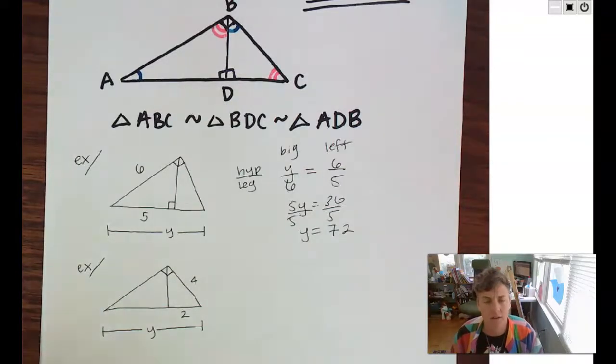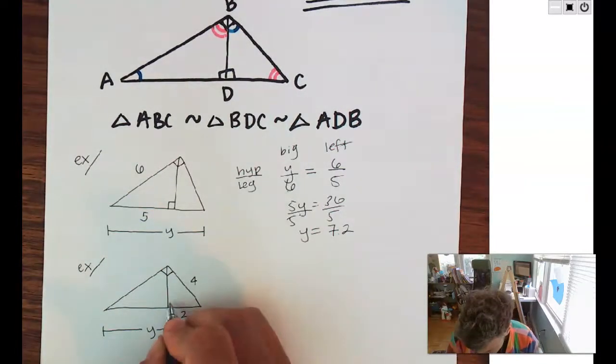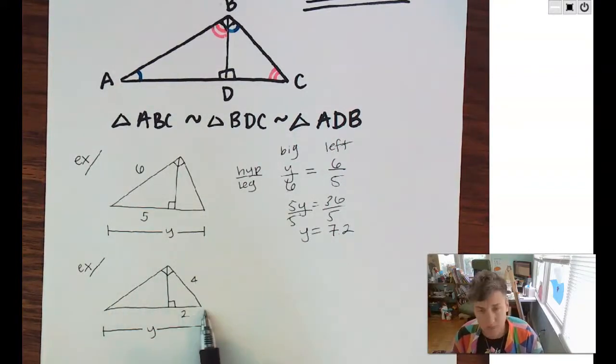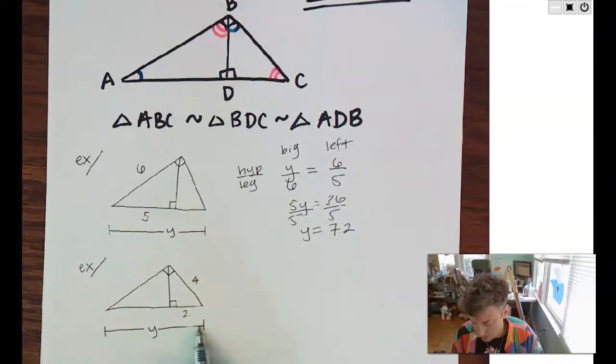All right, let's do another example of these. These are a little tricky to wrap your mind around. So we've got the same situation. I should give this a right angle here, though. We have a big triangle. We have two little triangles. We have information about the hypotenuse of the little triangle and the smaller of the two legs of the little triangle. We are looking for the hypotenuse of the big triangle.